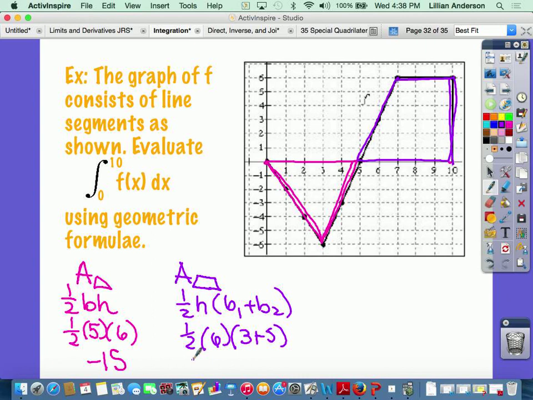So when you take half of six times eight, you get 24, a positive 24 because it's above the x-axis. So to find my area of my definite integral, which is based from zero to ten, I'm going to add negative 15 to 24 to get an answer of nine. So the answer is nine.